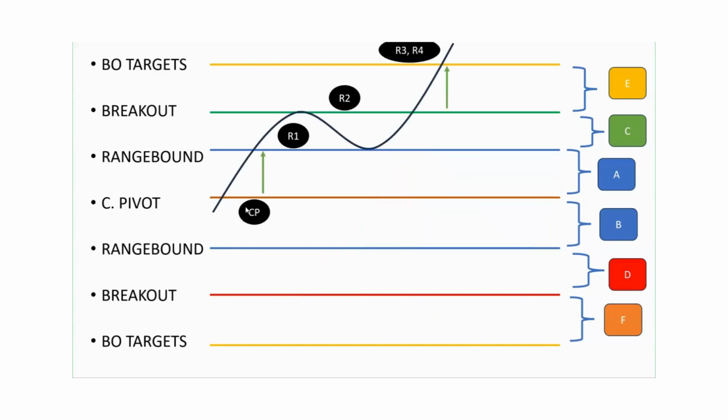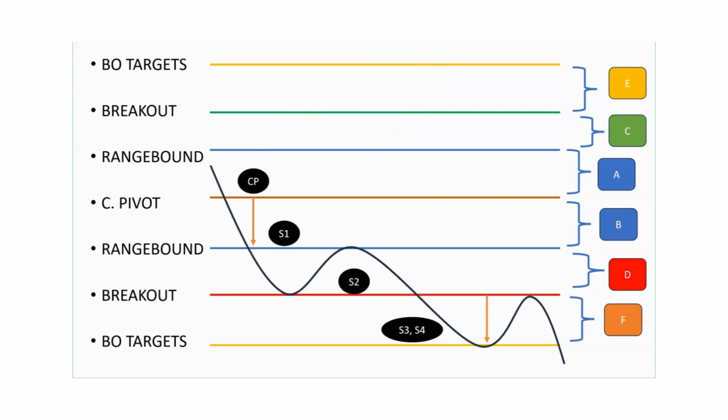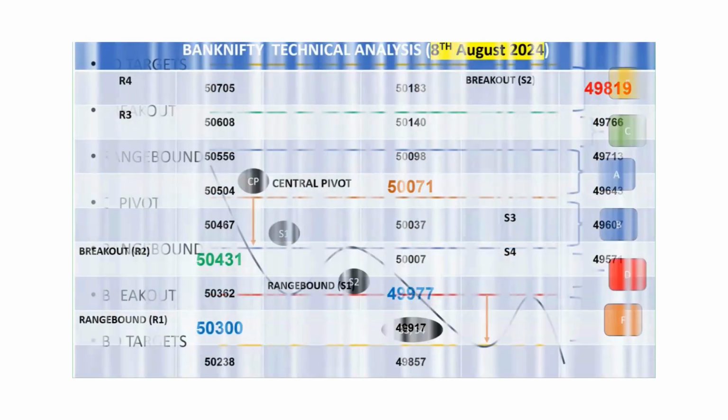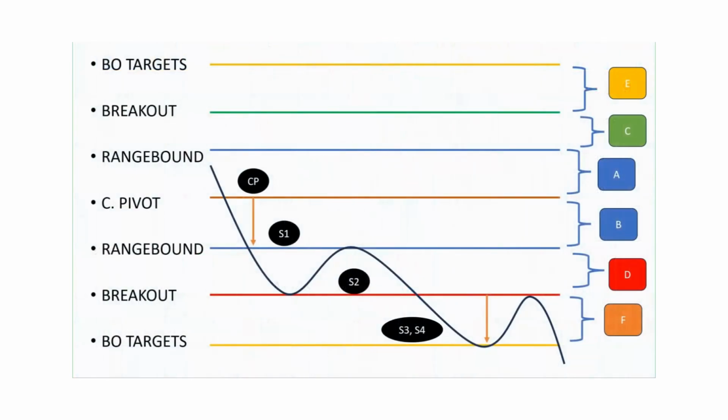Similarly, big targets can also be planned when the price is moving in a unidirectional movement. Suppose it crosses the pivot, then it goes to R1, and that is one target. Between R1 and R2 there will be another kind of trade, and from R2 to R3, R4 and beyond. Similarly, if the price is going downward, then you can take a short position. If it crosses the central pivot and goes to S1, then it moves to S2 and then S3, S4 and beyond.